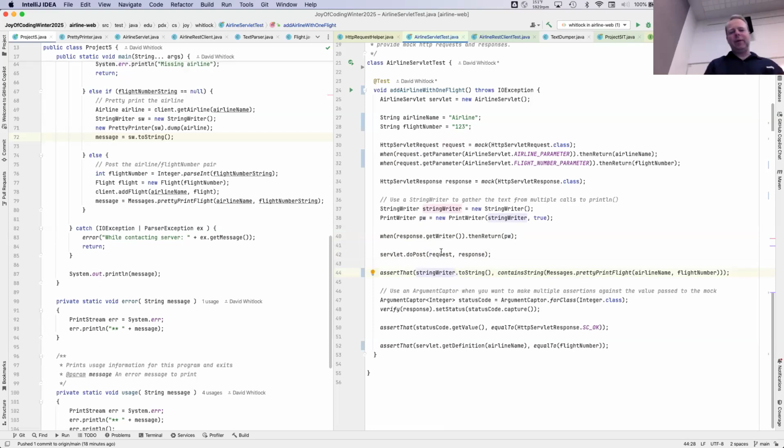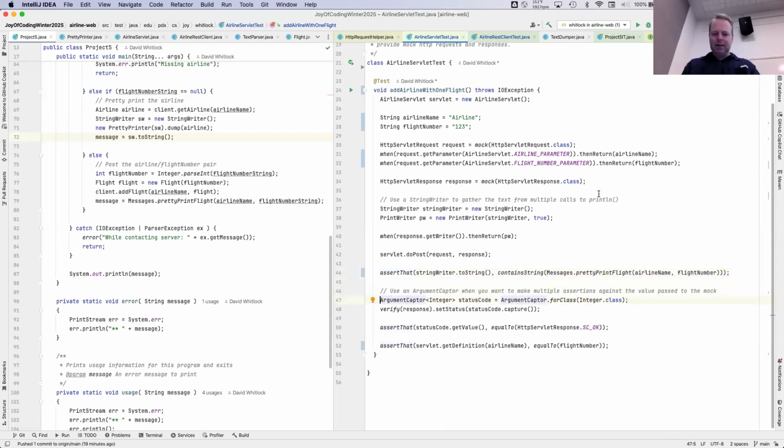okay, I'm going to do the following. So now what I want is that when I'm going to ask the servlet for... oh wait, does this do a post? Oh, this is a post. This creates it. Okay, great. So I'm going to post that up there. Actually, I don't really care about what's written to that response anymore, because like in project 5, you don't need to write anything when you post. So actually, well, I could keep that. Maybe I will.